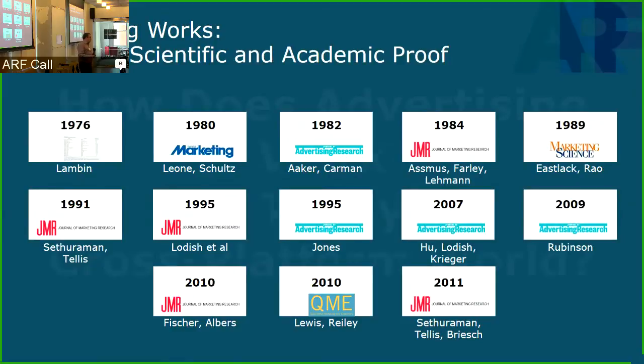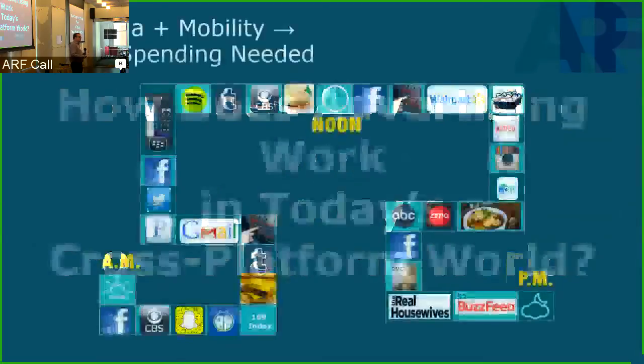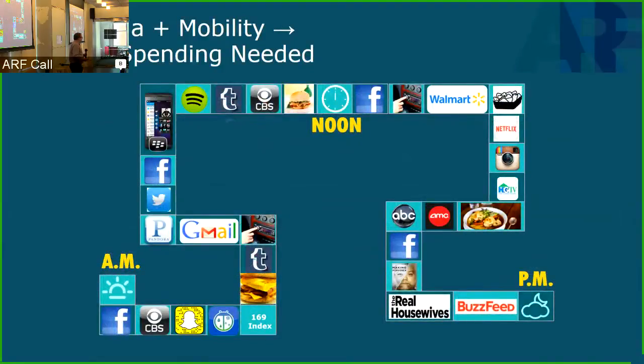So what's the question today? The question is, how does advertising work in a cross-platform world? Very different world from that which we lived in 26, 27 years ago when that first research was produced. Specifically, in terms of consumer behavior, and I'm not blowing the lid off this, but if you think about this, there are basically 2 kind of changes in the type of behavior here. One is the geographical aspect, so where consumers access media. And secondly is the temporal piece, so when consumers access media. So if you think about looking at media on your way to work, on the commute, in the bathroom, in the bedroom, it's all very different to that which it was 25, 26 years ago.